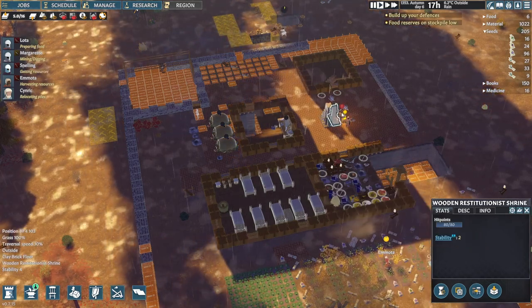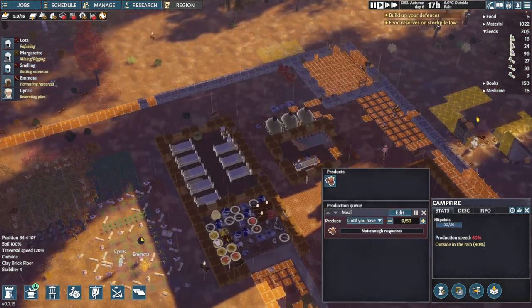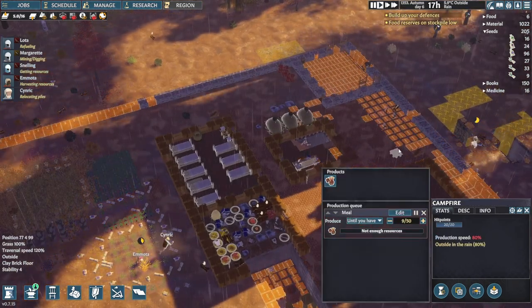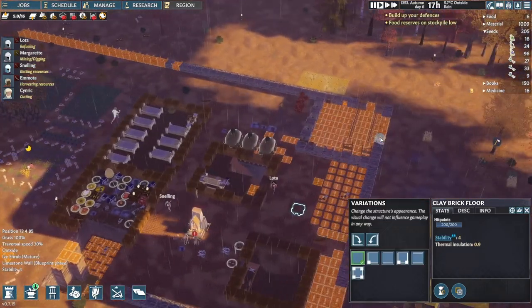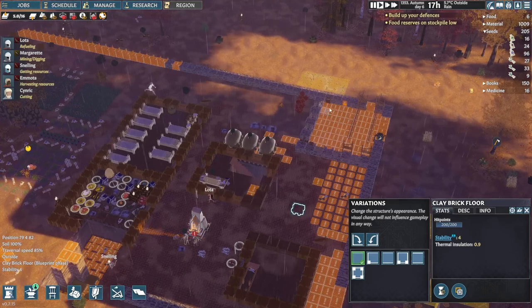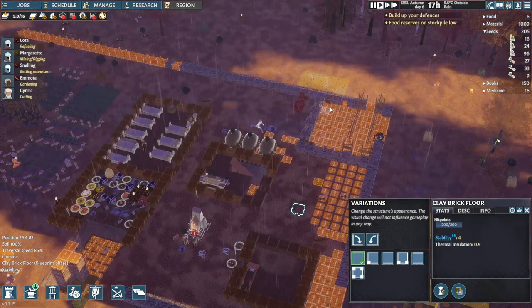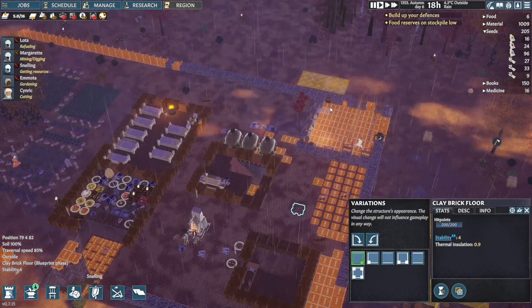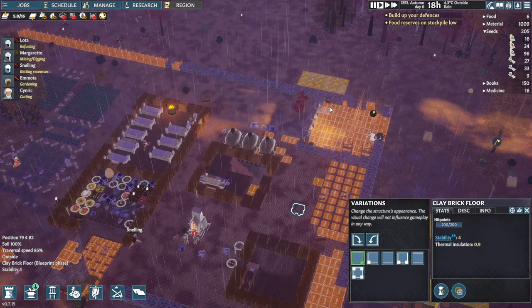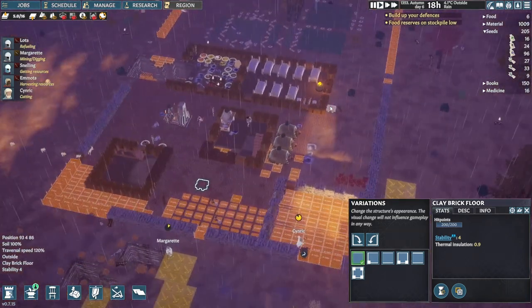Do we need fuel for this? That's what it's telling me. Not enough resources. Outside in the rain. Well, that's maybe why we'll put the kitchen in here. And we'll go double down and then up. I think that's how we do it. That's probably the best way of doing it.